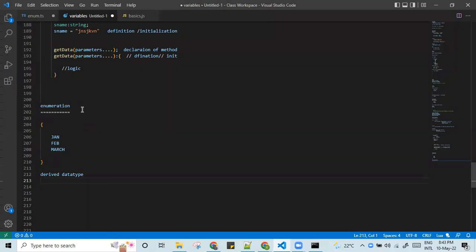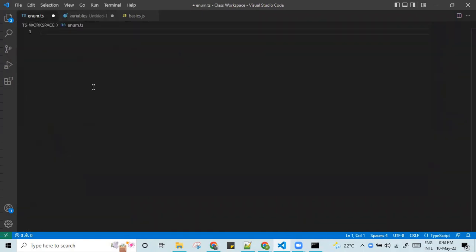That is called what here? Enumeration. Usually when we are using the enumeration, it is to define some global constants in our application. To define some global constants, we have to write the enumeration. Okay, so directly I will dig into the data type. Enumeration is also acting as a data type only, right? So I'm just taking an example and explaining it there itself. Okay, how we are creating an enum type.